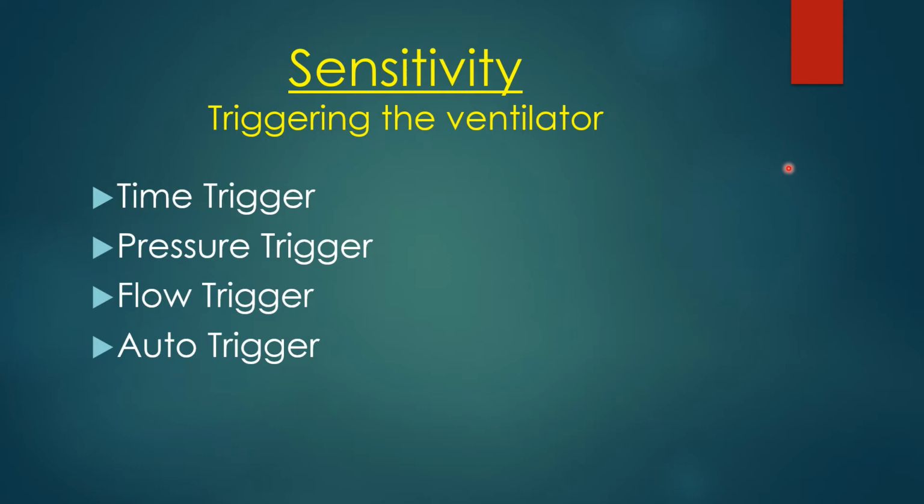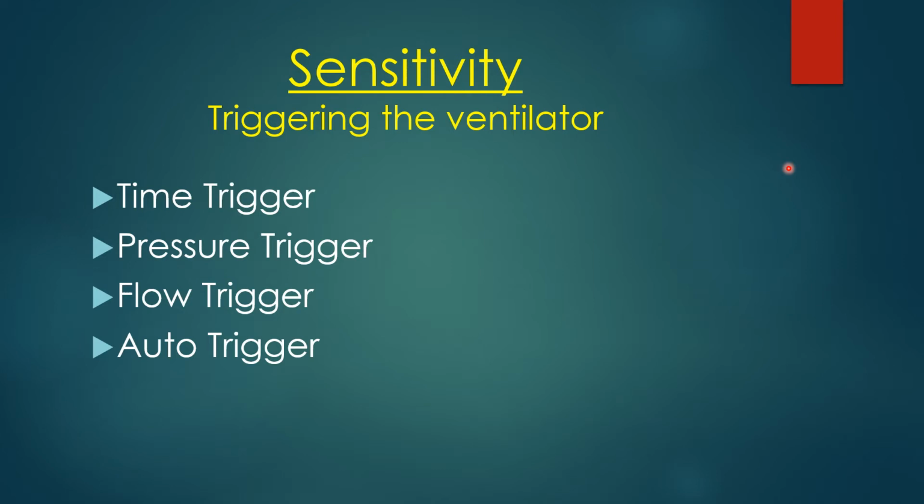Another way, and what you'll see most often on ventilators today, is called flow trigger. With flow trigger, the patient doesn't have to drop the pressure in the circuit. He just begins to breathe in. And with flow triggering, there is a constant flow of air through the ventilator circuit. Even when there is no inspiration or expiration between the breaths, there's this bias flow, they call it, or base flow. And that flow is a low flow, and it's going through the circuit, and the patient starts to breathe in. He takes some of that flow away.